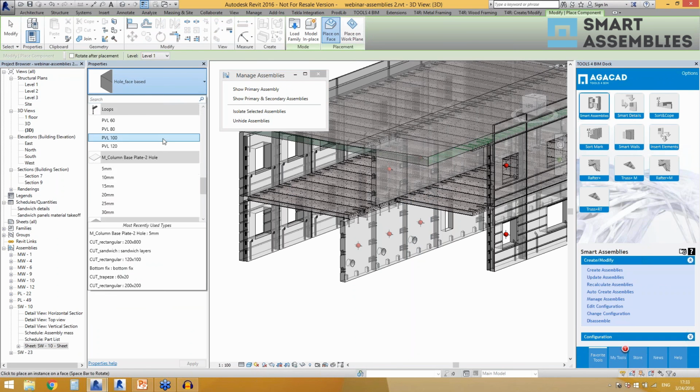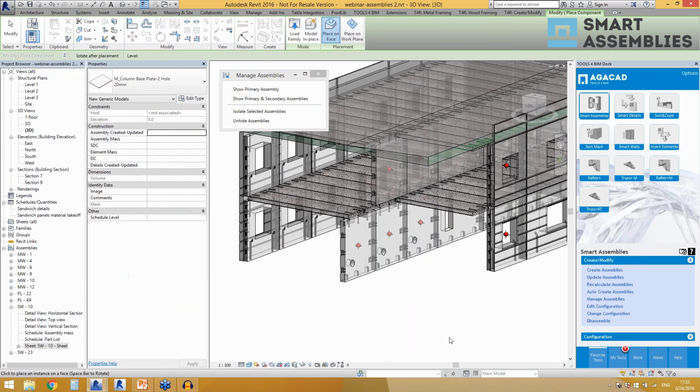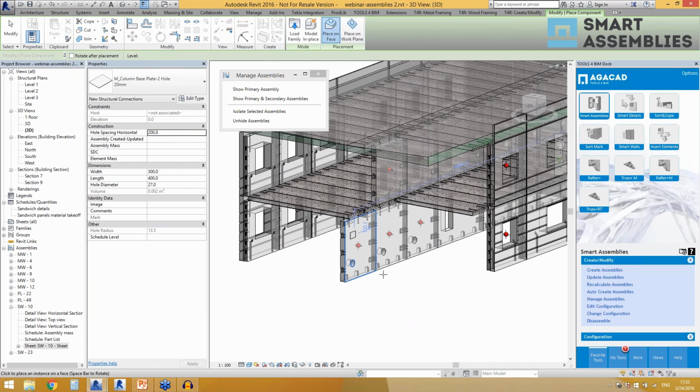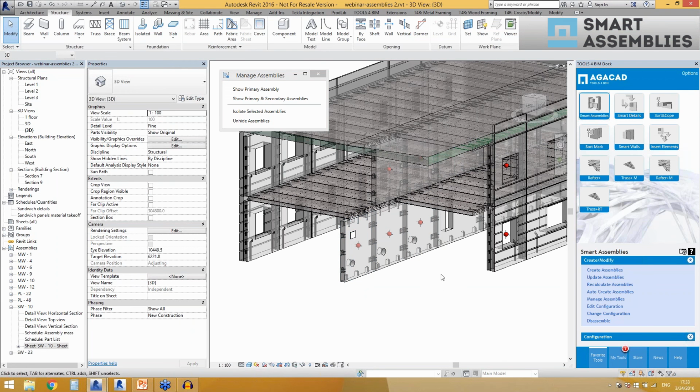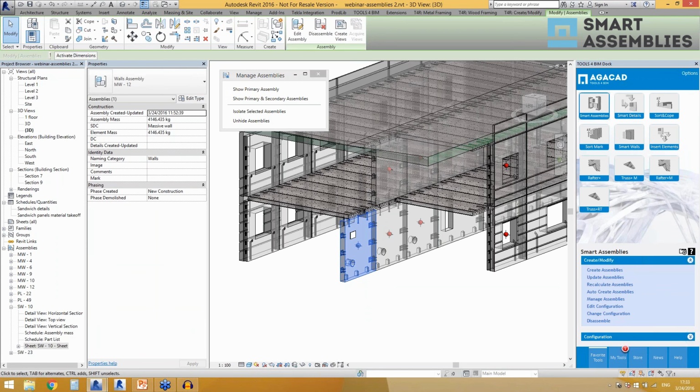If I use not the cut but some kind of a detail on the primary assembly, after I place my detail, nothing happens because the assembly is not changed. When we use a hole, then it changes automatically because it was cut.